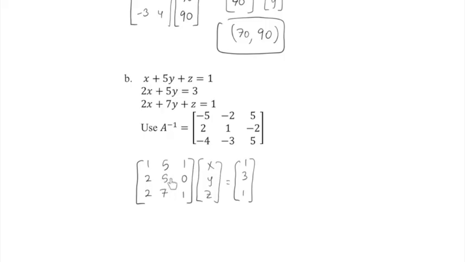The only way to cancel a matrix is to multiply it by its inverse. This is the inverse of this matrix. If this weren't given, we would have to find the inverse. And like I said, to find the inverse of a 3 by 3 is a very lengthy process. So this times this means that this matrix will disappear. We also have to multiply this inverse on the left side over here. And that's what we need to show in this problem: this matrix multiplied by this matrix, which is going to give us the values of x, y, and z.